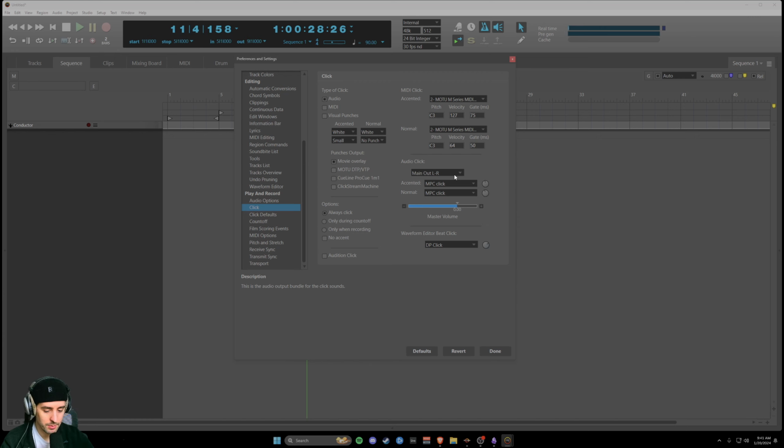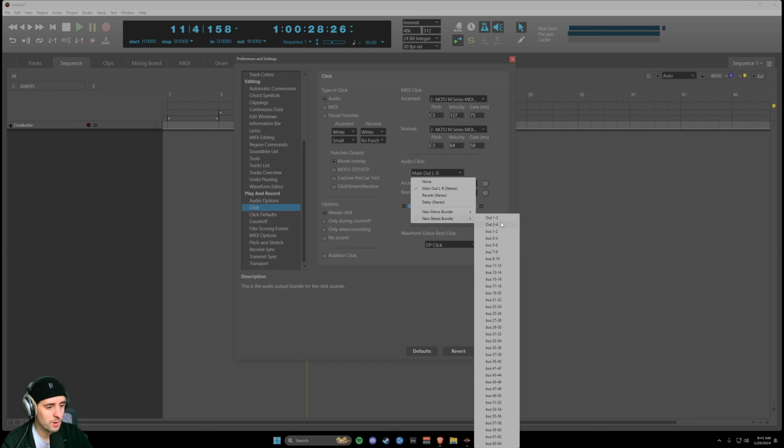That way, when click is enabled and it's active, and if I'm auditioning it or it's playing in my sequence, I can hear it through my headphones. If I had speakers connected, I could hear it through my M4 outputs 1 and 2. I could go in here and change the output too if I wanted to. Maybe you have a special output on your audio interface that you want to hear it through, or a specific line output pair. Maybe you have a headphone amp connected to that and you want to keep it separate so that only you hear it versus other folks, right? You could go into this window and choose a new output. So I could choose output 3 and 4 maybe instead on my interface. Maybe you have more outputs than I do and you could choose that.